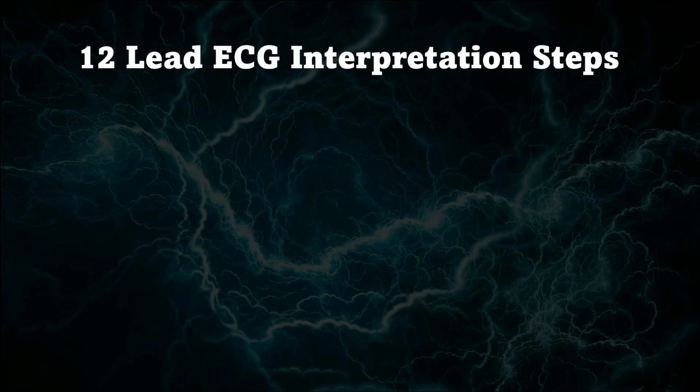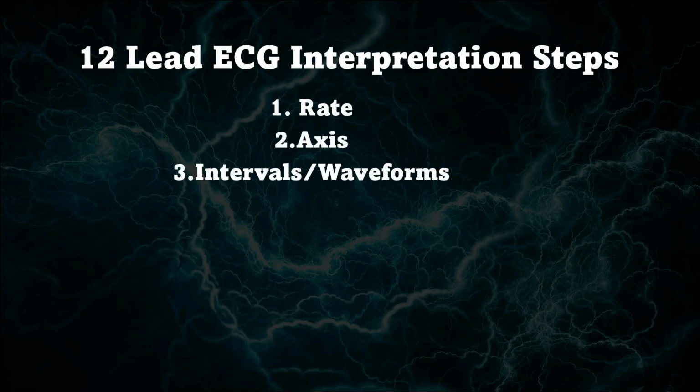For 12 lead interpretation, I like to think of it as a lead 2 interpretation, which includes the widths, such as sinus tachycardia with a right bundle branch block and multifocal PVC. So first off, we have to determine our exact rate. From there, we get our axis. Then we do our intervals and waveforms, which include our PR interval, if there's any atrial enlargement, Q wave morphologies, QRS width, QT interval, T wave morphologies, bundle branch blocks, semi blocks, all that kind of stuff.